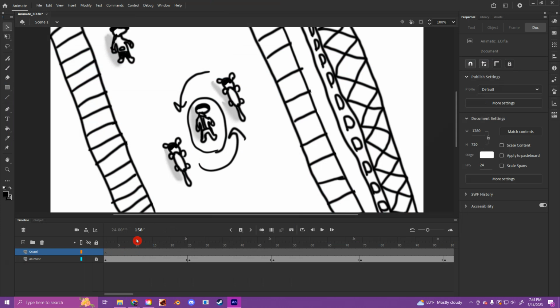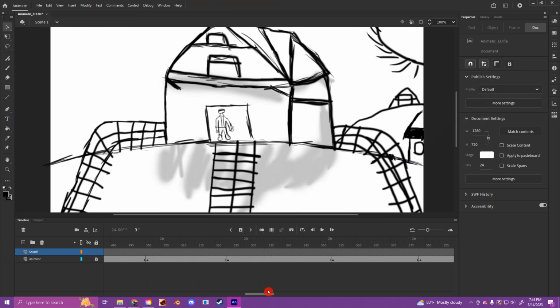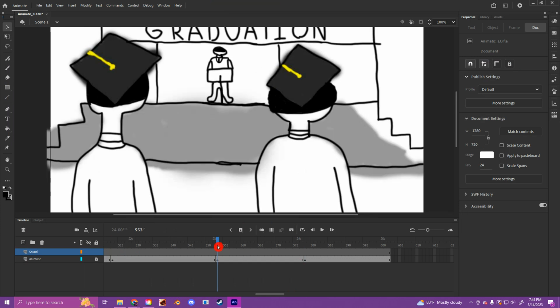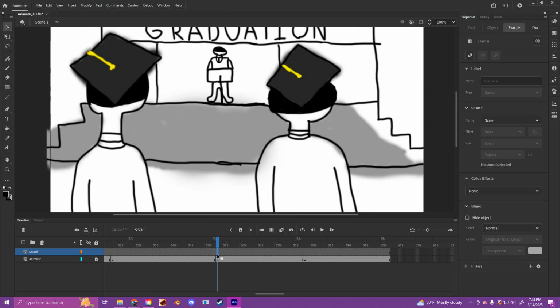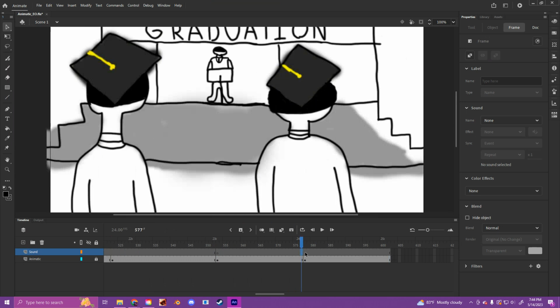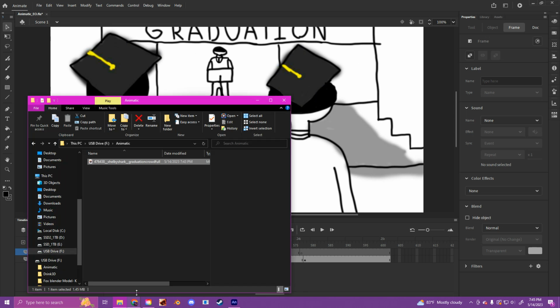Ooh, I lied. We actually have to make keyframes before we drag and drop. But this is the scene where everybody's celebrating, right? I could even place it here. So I'd come here, hit F6 to make a keyframe, and then maybe I want it to end here. It's up to you. Let's say I want it before the celebration. So I have 2 keyframes here. I'm somewhere in between here.